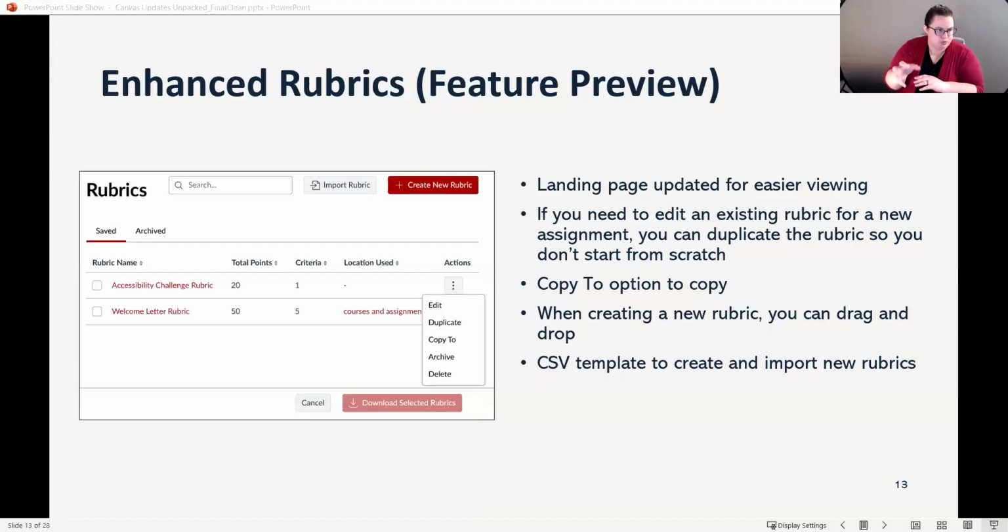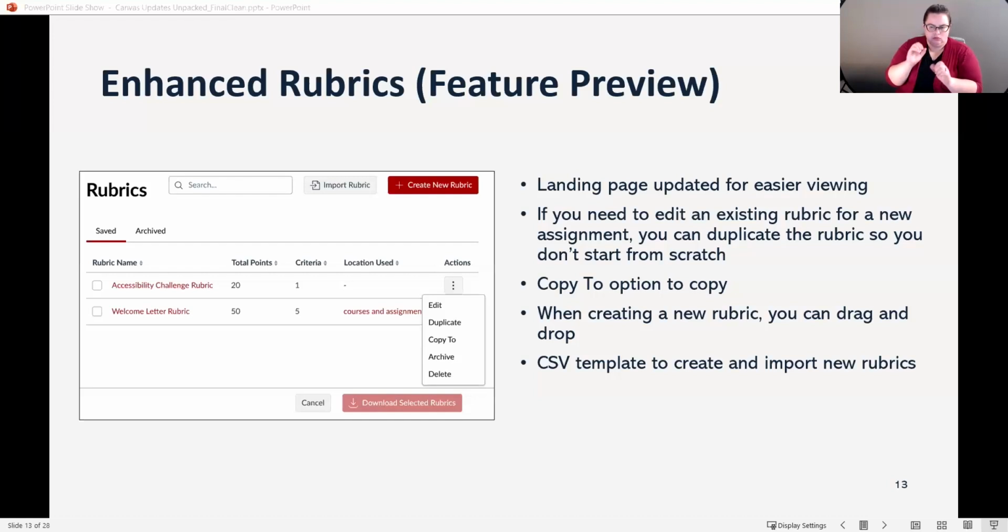I don't know if I can add this to my share screen. I don't think I can, but yes, again, in your course settings, if you go to the feature options tab, you'll be able to see these next couple feature preview items that I'm going to be talking about.